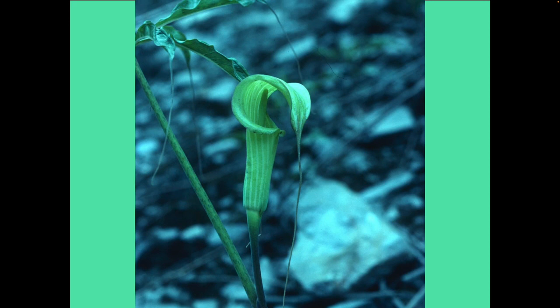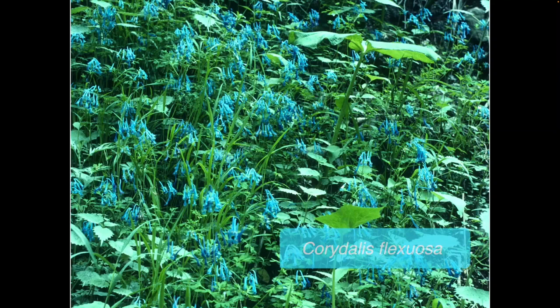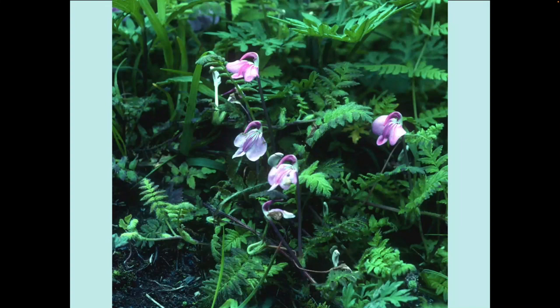Arisaema consanguineum is a strongly architectural plant, but the wet flushes also provide a mass of Corydalis flexuosa, now introduced into cultivation in some quite distinctive named forms in different shades of electric blue. Continuing to climb gently along the river valley, a variety of Pedicularis can be found in wet alluvial soils where the parasitic nature gives them an early advantage in the absence of stronger competition. They're pretty things, so it is perhaps a bit unfortunate that the historic belief that they were responsible for infestations of lice if eaten by livestock gives them the vernacular of lousewort and their generic name from pediculus meaning louse.